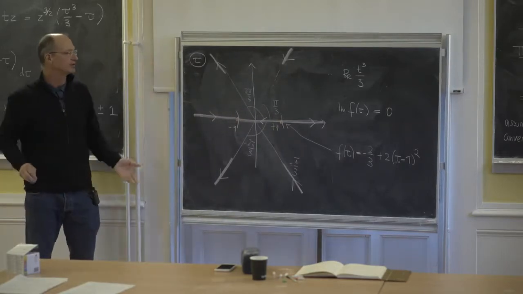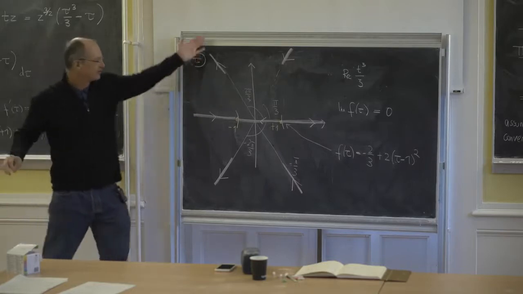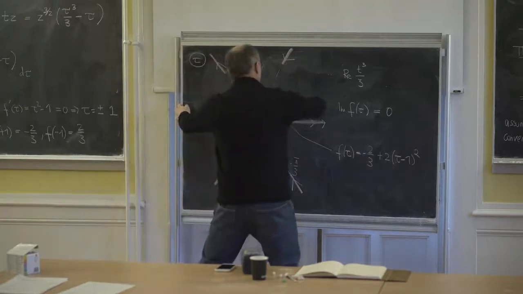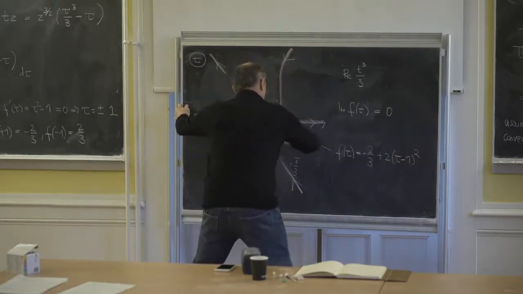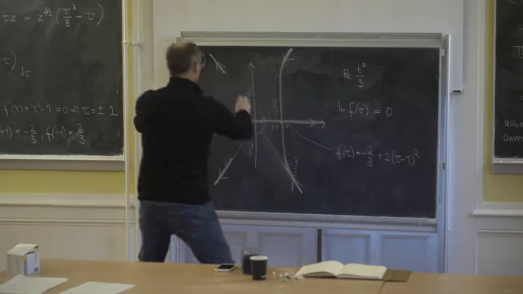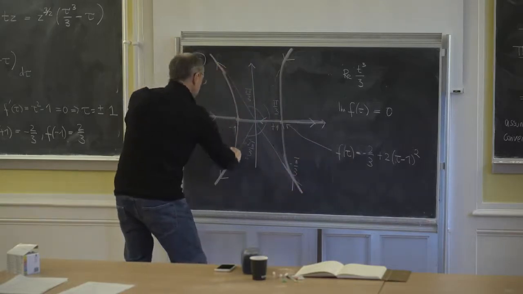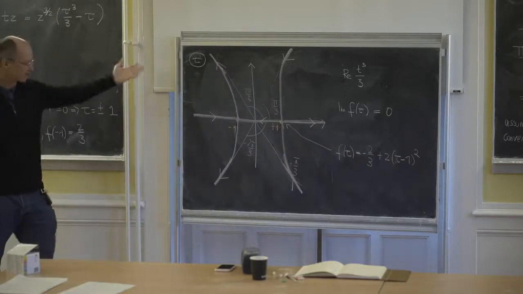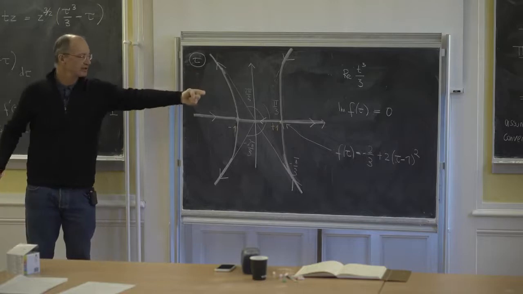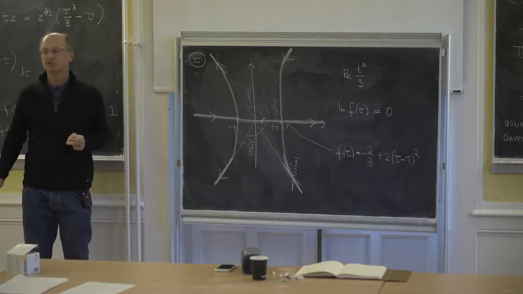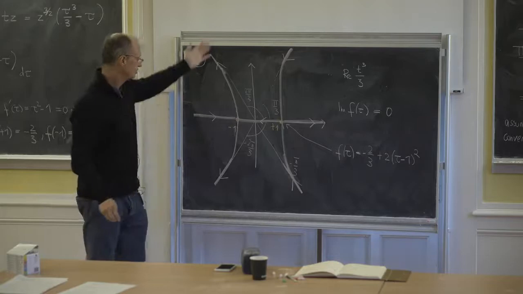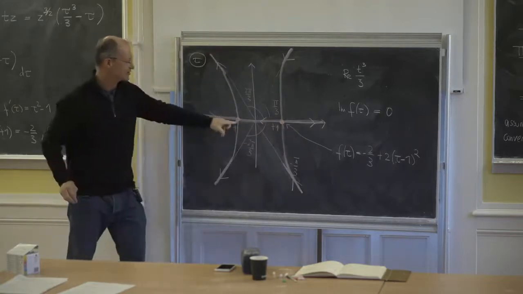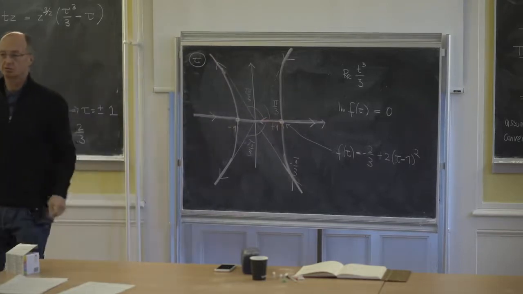Well, we're not going to prove it, but let's put together the picture. It actually looks something like this. Those lines connect, and those lines connect, and that's the set. That's roughly how the set where the imaginary part of f of tau is 0 looks. So there are those lines, and they intersect at the critical points.